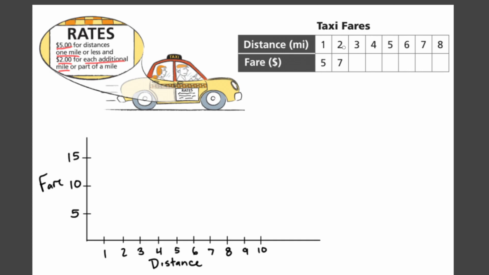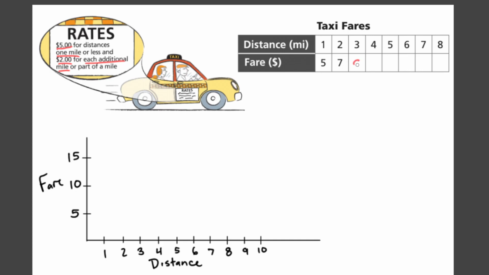First of all, we come over to complete our table. So you get in the taxi cab and you go 1 mile. When you are at 1 mile or less, you're being charged $5. The second you go over 1 mile, it adds $2. So now you're paying $7 up to mile 2. The second it goes over that second mile, it needs to add $2 more. This is a fairly simple table. We're just going to continue to add $2.